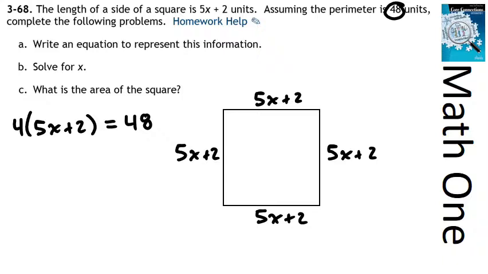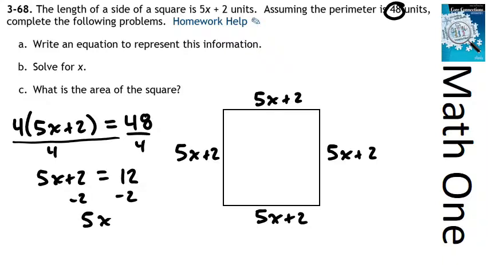value of x, what I'm probably going to do is divide both sides by 4 first. I should say, if you wanted to, you could distribute the 4 to both the 5x and plus 2 first also, but I think I'm going to go ahead and go with dividing both sides by 4. So if I divide the left-hand side by 4, I'm left with 5x plus 2. And when I divide the right-hand side by 4, let's see, half of 48 is 24, and half of that is 12. So I get that 5x plus 2 is 12. I'll go ahead and subtract 2 from both sides, give me that 5x is the number 10, and therefore x would have to be 2.